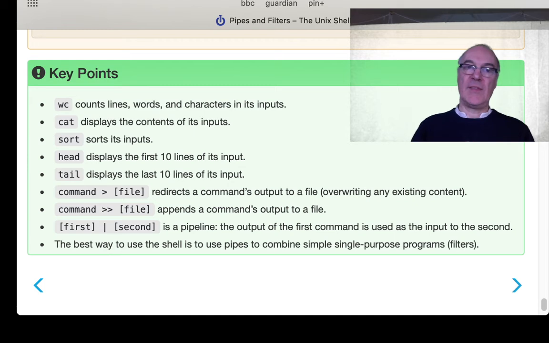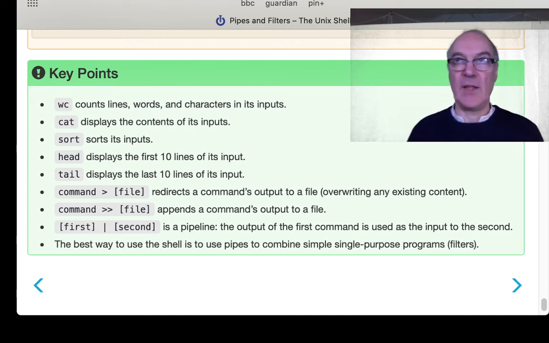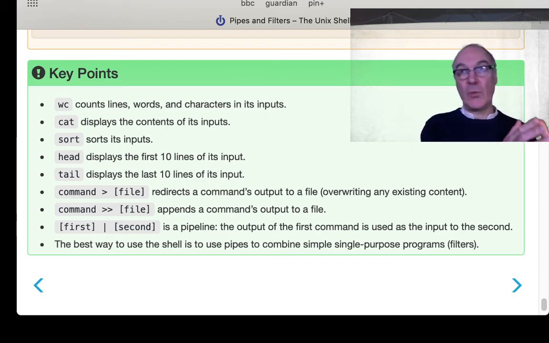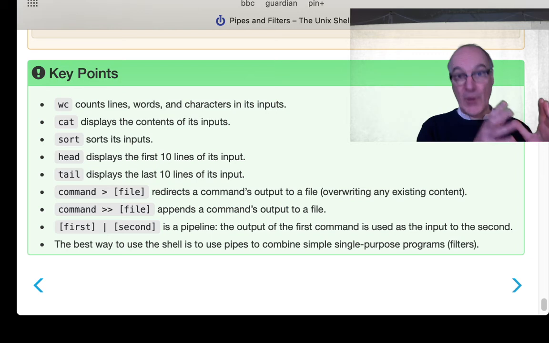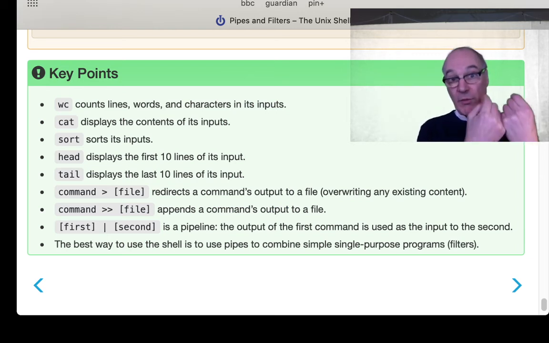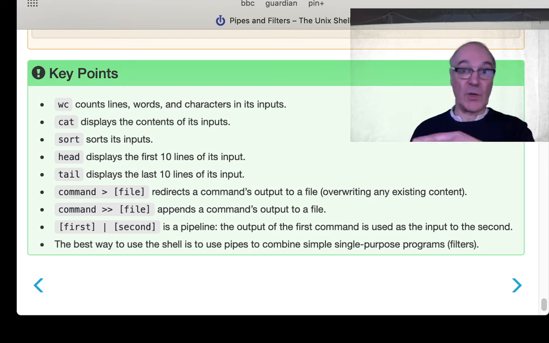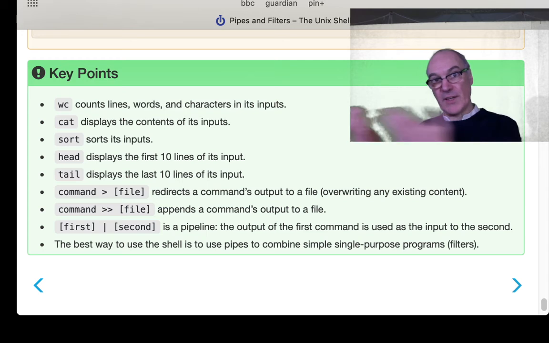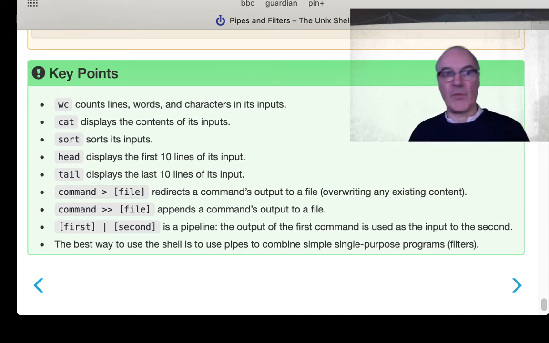What we've learned here in this section is a first look at the power of the shell and the opportunities that it gives you when you redirect the output of commands, redirect them away from the screen and into a file or into a pipeline, which allows them to be the data to be processed by a number of simple commands.